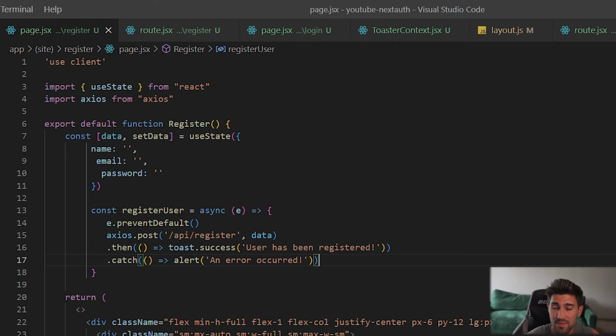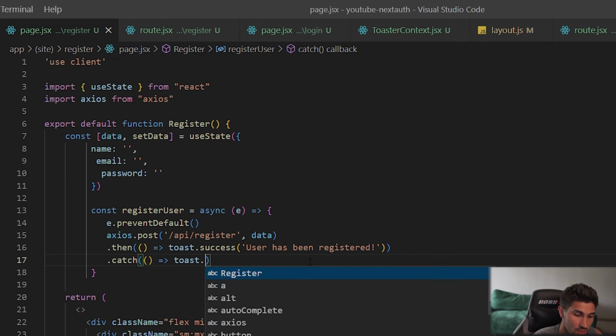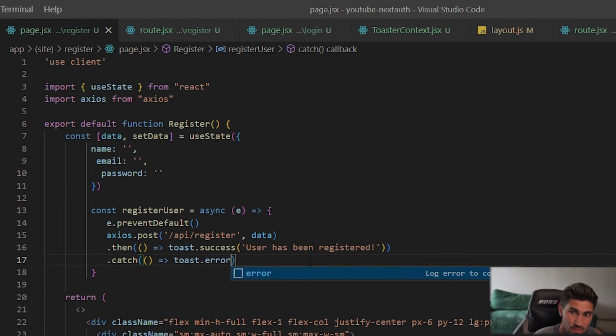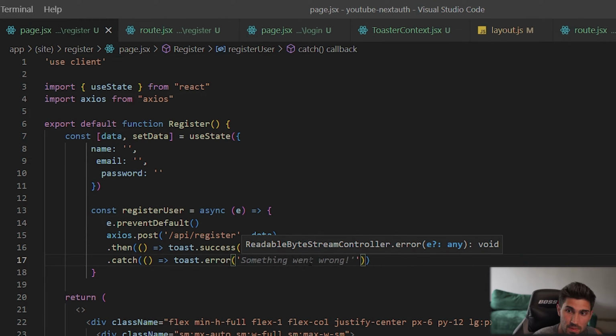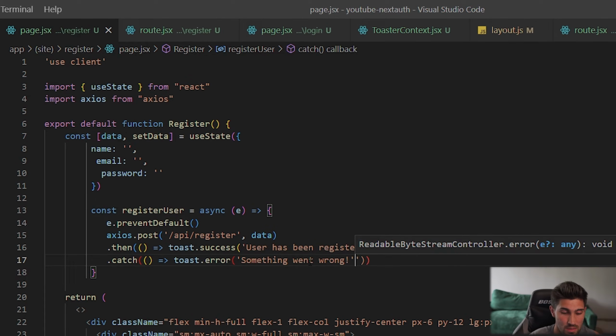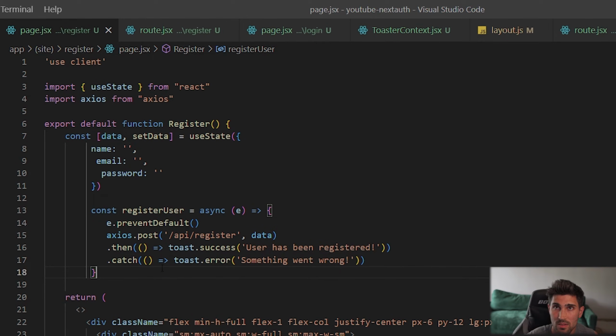So if this API endpoint works, then we're going to send this notification. And if it doesn't, we should send a toast.error: something went wrong. Perfect. So that's that toast right here for notifications.